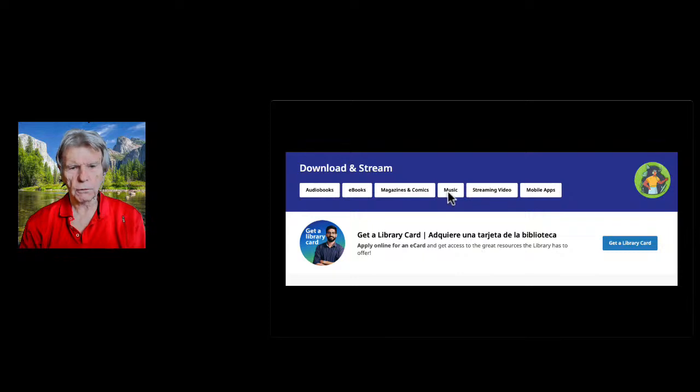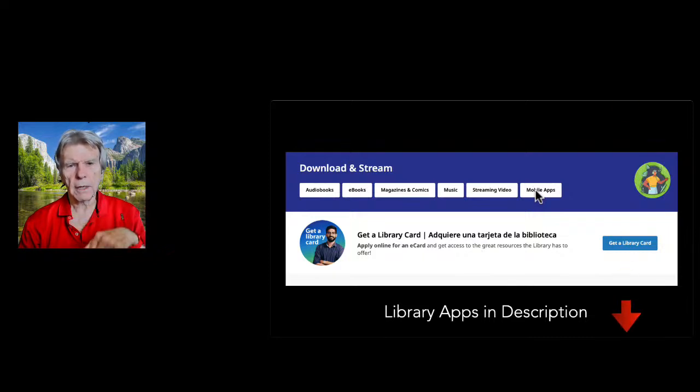And of course, there's music, streaming video in the form of TV shows and movies, and mobile apps. So our Pima Public Library has a mobile app to help you take advantage of all the different resources available to you. And the link for that app is right down there below in the description.